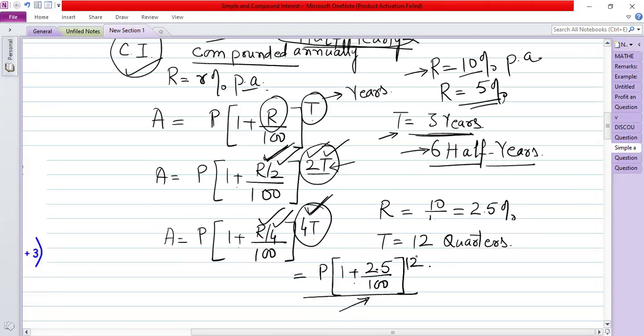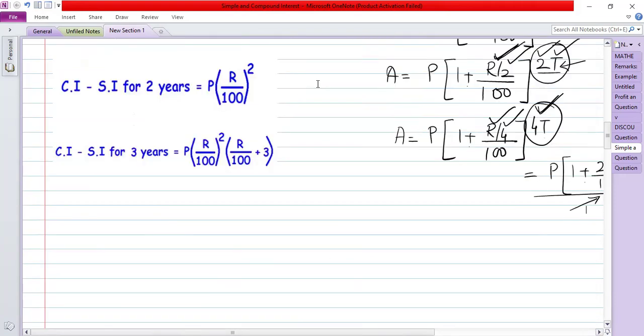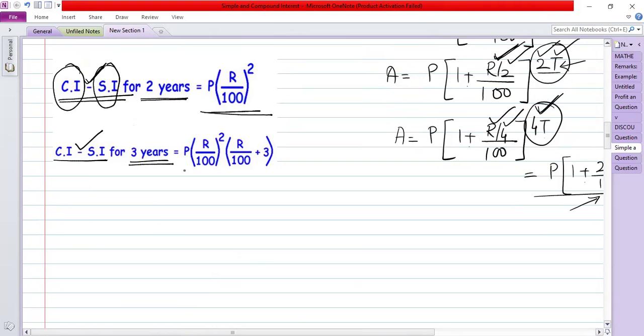So now, here is another set of formulae for the questions. So here, this one and this one, it is the difference. Minus means difference. Difference between compound interest and simple interest, if our time is for 2 years and for 3 years. So here, this is the formula for 2 years and this is for 3 years. And P is once again the principal amount, R is once again the rate of interest.